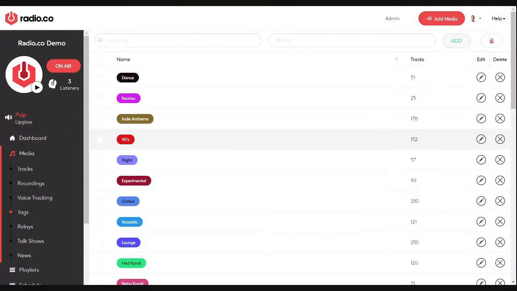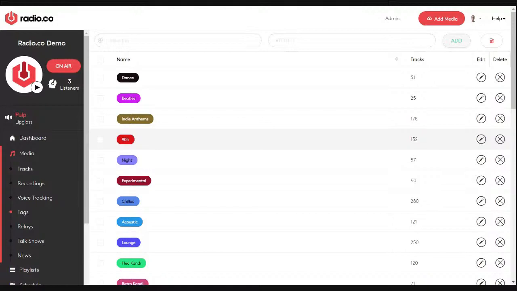You can actually use these tags to build playlists. And that's kind of the running theme I'm going to be showing you through, just how user-friendly this software is. So it doesn't matter what your ability, what your knowledge, even what your confidence is in launching an online radio station. I'm going to show you very easy ways of making it a reality. The dream radio station that you want to build is incredibly easy to actually achieve.